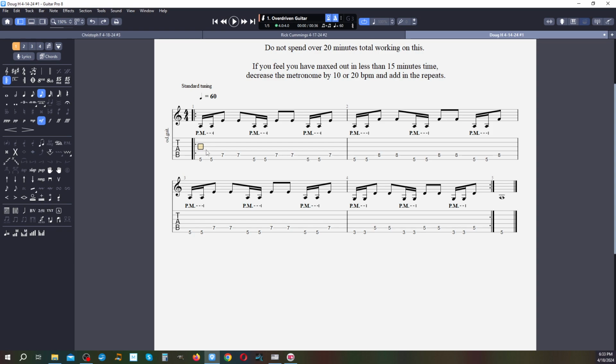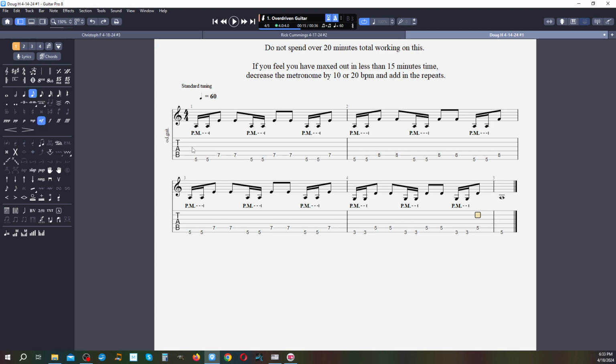For most students, what we do is work things up without repetition. So if you are using Guitar Pro to work something up before you add in the repeats, this symbol right here, you want to click on that to turn it off, and then come over here and click on that to turn it off, and then click on that again to put it back, and probably just have the 2 times in.